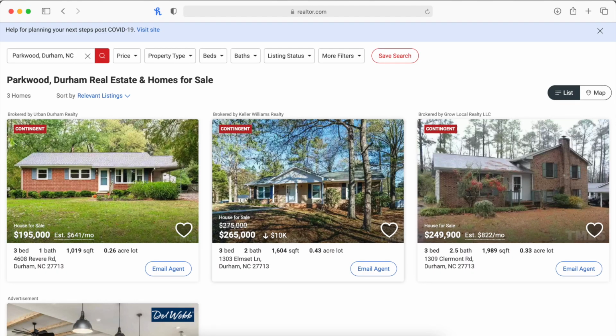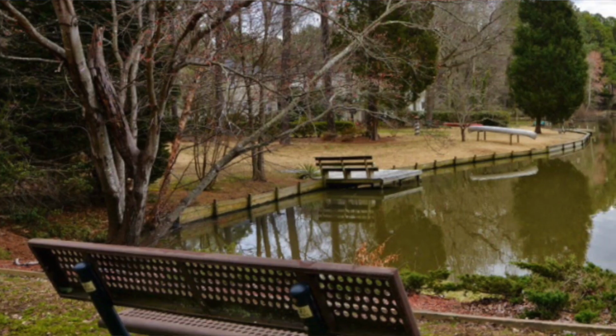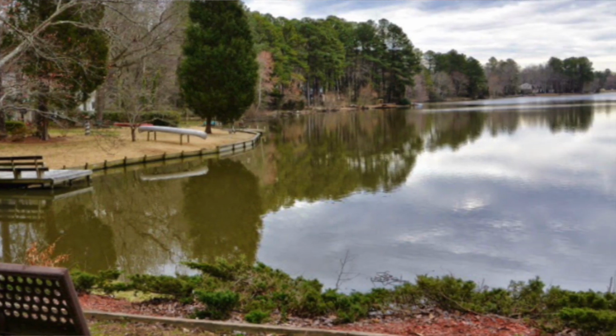Now, Parkwood is actually very affordable for what you get. The homes can go as low as $130,000 and on average are about $200,000. Like the last neighborhood, when looking at property size, you're probably not going to get acres and acres of land, but you'll definitely have a nice front and backyard. Parkwood has a few parks within it as well as a convenience store. They also have a clubhouse and community baseball field. Groceries and anything you really need is most likely within an 8-minute drive of Parkwood.